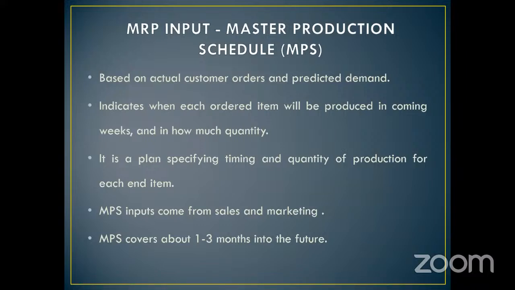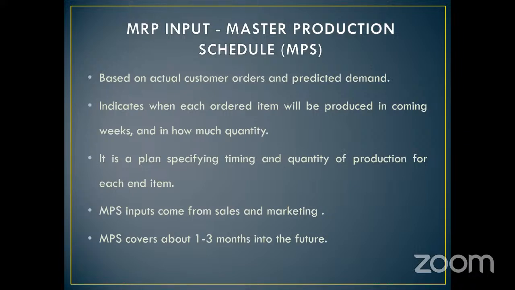Now, that is the bill of materials, BOM. Then next comes the master production schedule. What is that master production schedule? As we discussed, it is based upon the actual customer orders and predicted demand. So, what is the final demand that is going to be manufactured? That is the other way it is known, the customer's order.